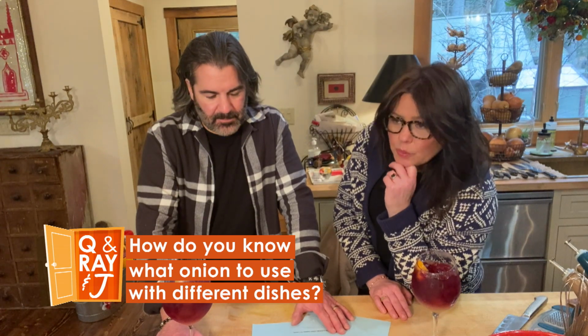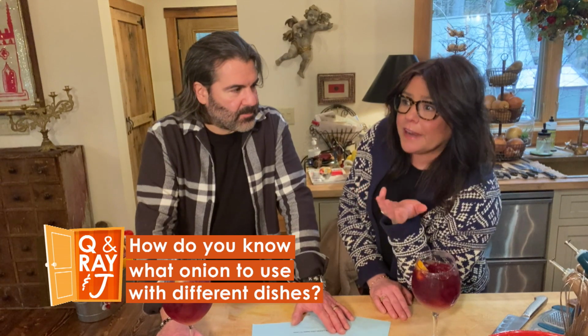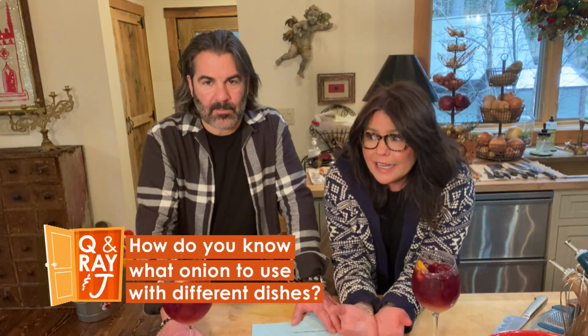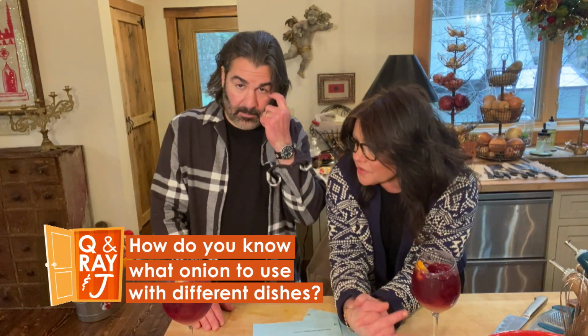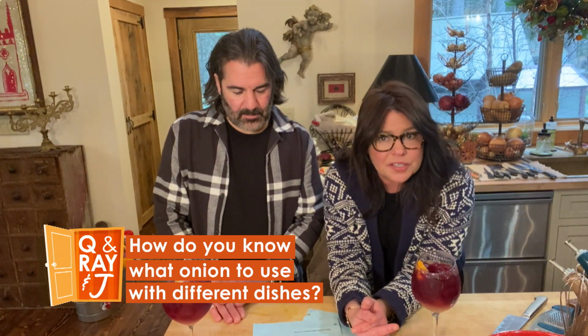Listen, if I have a white onion and I don't have a yellow-skinned onion, I use the white onion. If I have a red onion and I don't have a yellow skin or a white onion, guess what wins? The red onion. It's going to put flavor into the dish that tastes like onion. Leeks are a little different. They're more subtle, and shallots are kind of different, but just marginally.